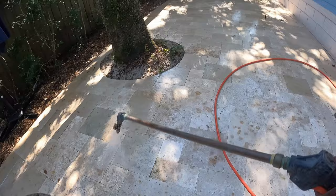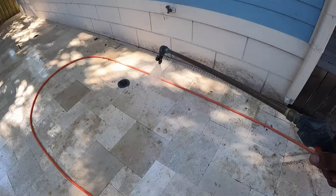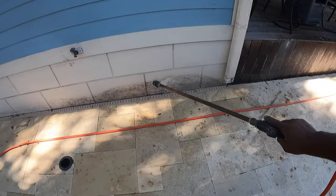See all these spots right here, like right here? By the time I come back here, they might be all the way gone. I won't have to put no pressure or anything on it. Go ahead and hit the bottom of this wall form too while I'm here, just to clean this up.